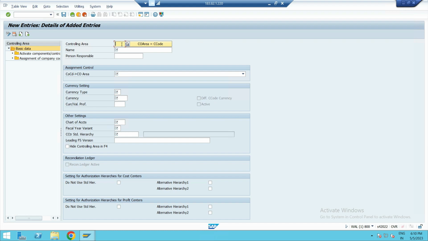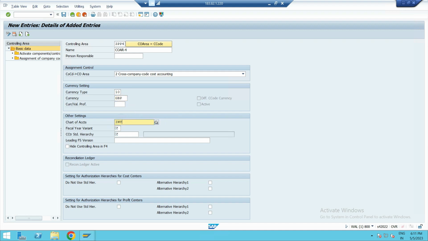Let me show you how to maintain ZPP4. You need to give the controlling area key, and give the name COAR4. Select cross-company code cost accounting, currency type 10, company code currency, and the currency is Great Britain pound, GBP.